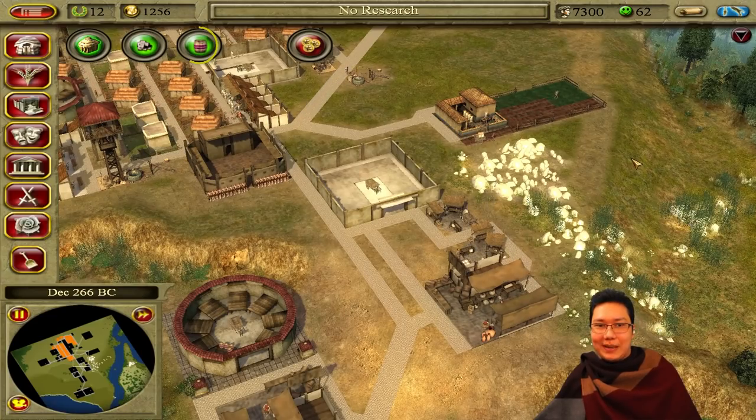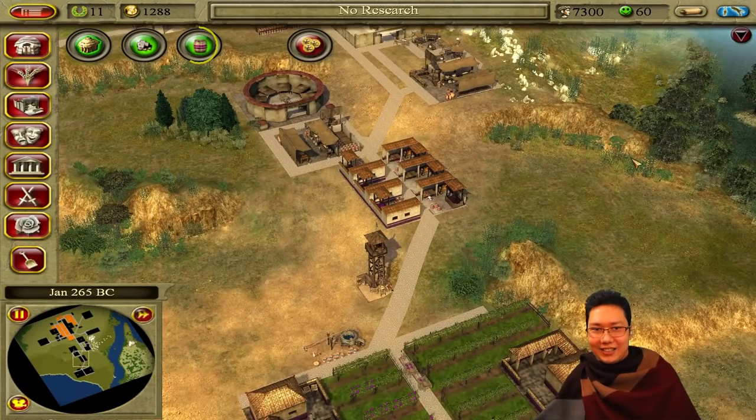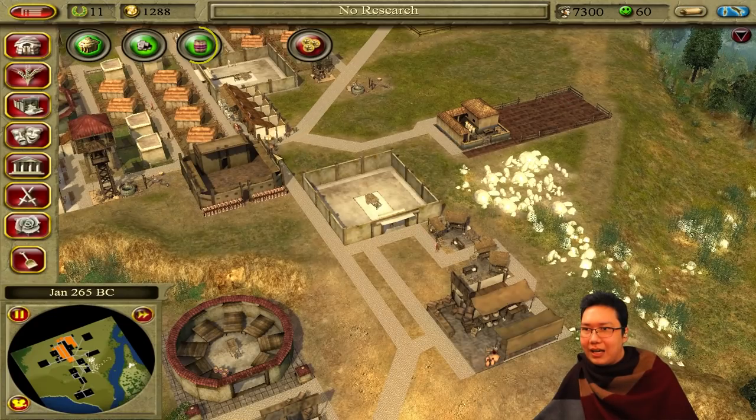I was so confused by that. We have a message from Crassus. Our granary is empty. All right, so this mule just came back. We still have 0 trade. Do we get the money when they arrive back home?